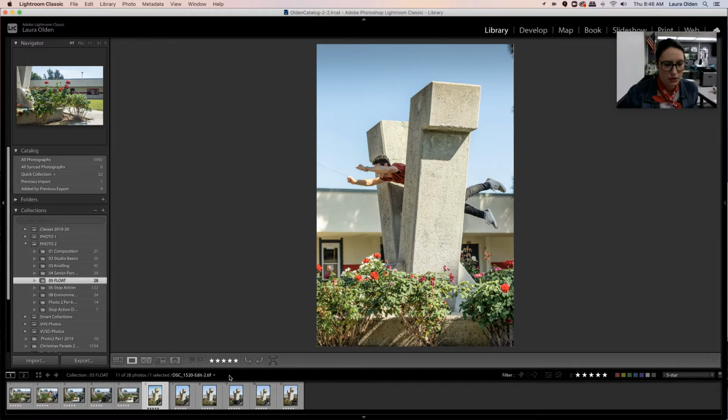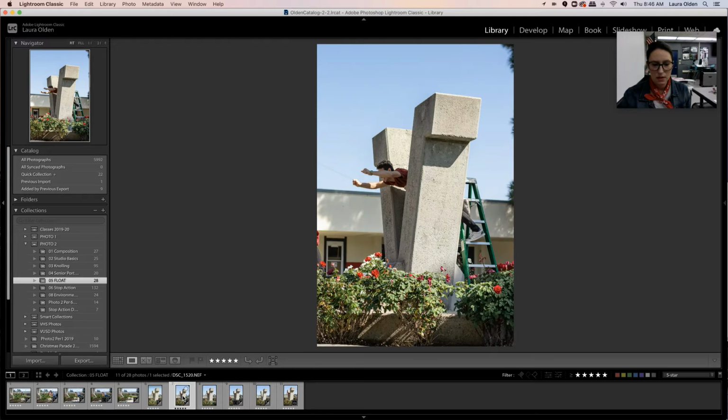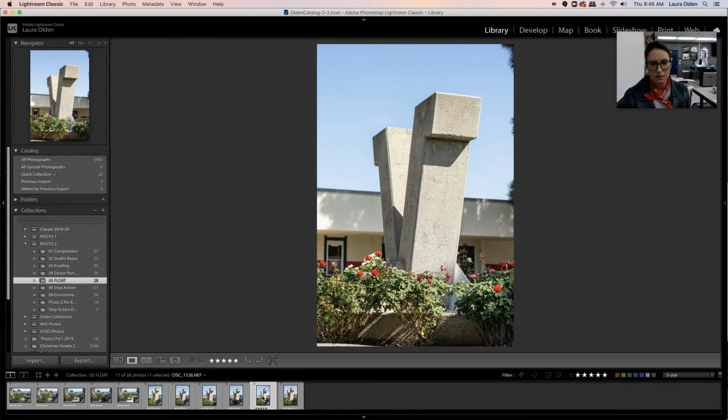So we're in our float collection. We have our float pictures. You're going to select the ones that you want to turn in. So you obviously want to turn in your final, and then you also want to turn in your original images. So we have this one, and I had this one as well. You should only have two probably, but if you have three, that's fine too.